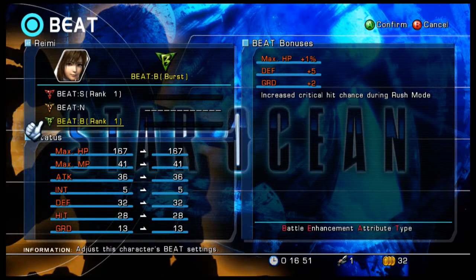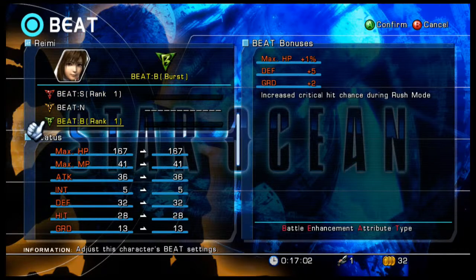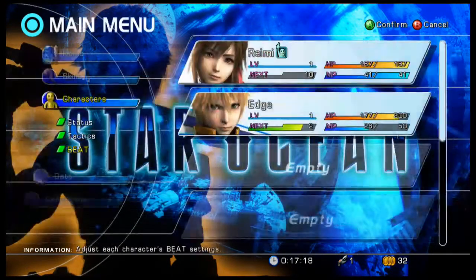Normally, you should have everybody all the way up to level 20 at some point on S and B, so that you can kind of switch back and forth between them. But most of the characters, like Raimi, that have spells or that fight from a little further away, you want them to have beat B. And people like Edge and some of the other ones that are like him, you want them to have beat S because they're up front and fighting.